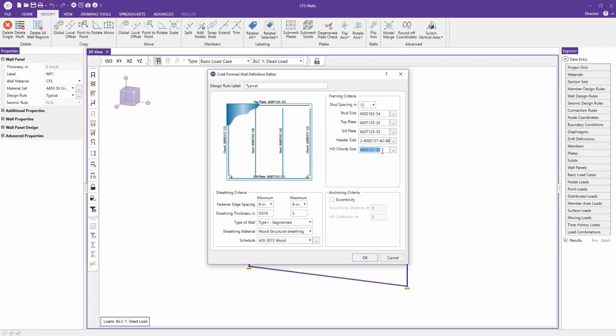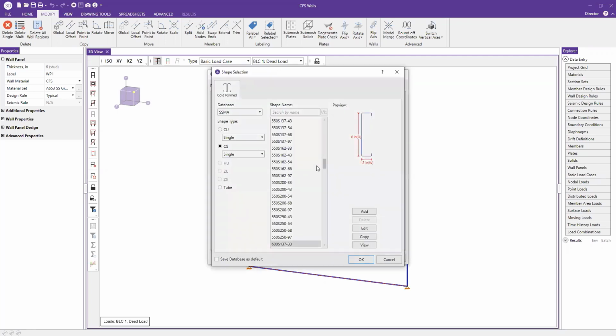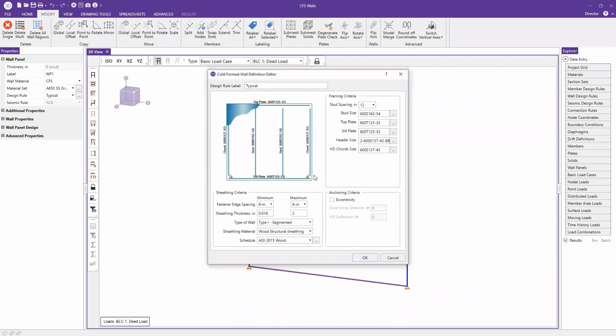So 33 is probably small for some of those minimums, but you can increase that, or you can see how it goes if you get design on that. So let me just pop into, I'm going to make it a little bit larger here. I'll take a 43 and see if that helps us. You can change your spacings for your fasteners. You can narrow that down, let the program size it a bit. You can narrow or increase the thickness design here. So the program's going to try to find a good database of sheathing there for you. So you have all of these abilities to do it.